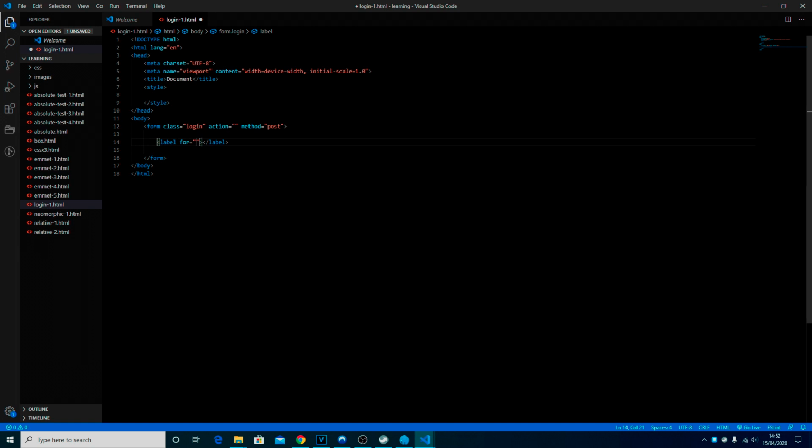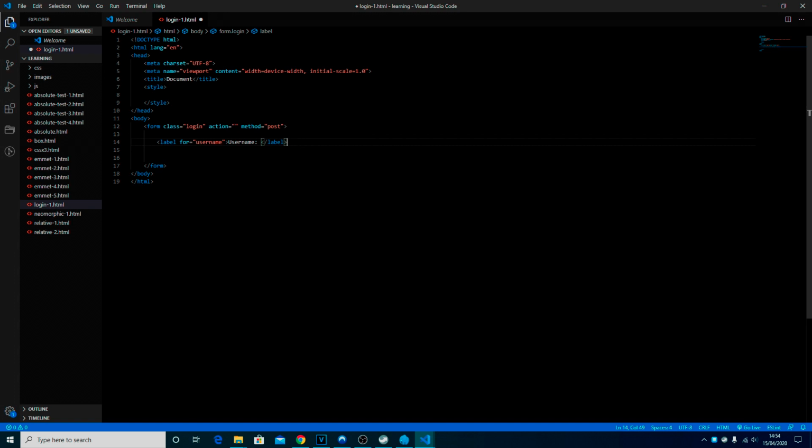So we're going to go for username, and then in between the label tags is the text that people actually see for it. So as usual, we'll type in something like username and use a colon. Okay, so now we have our label.